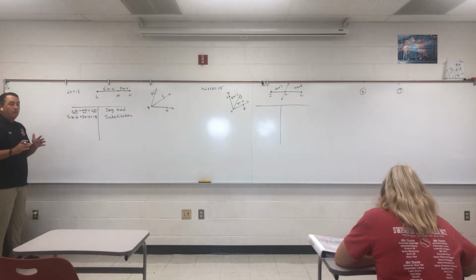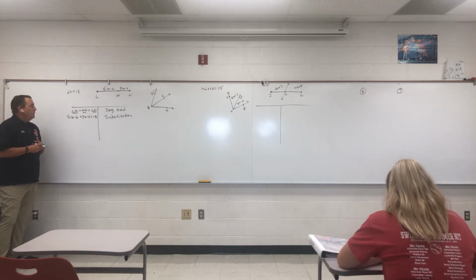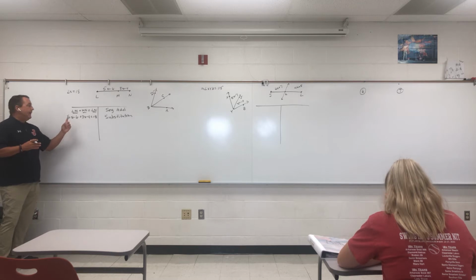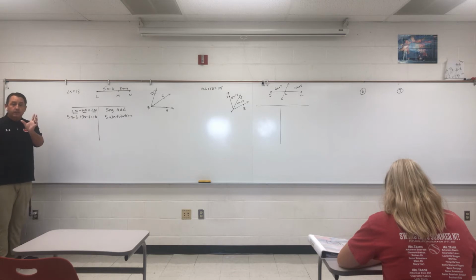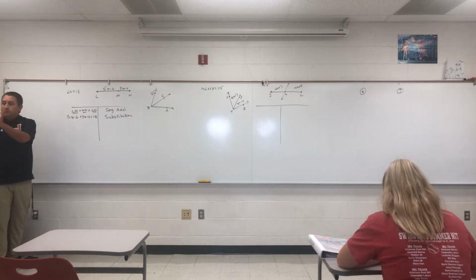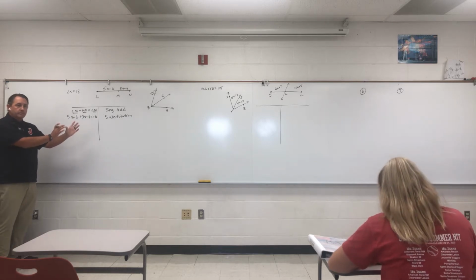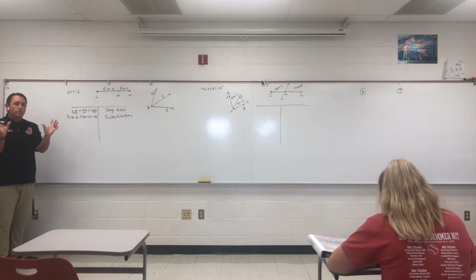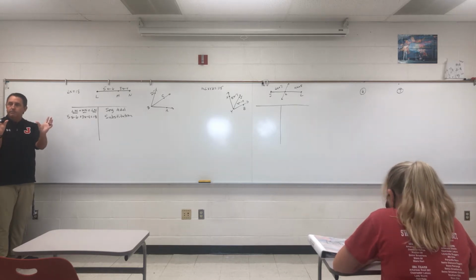Okay, so let's pause for a second. Because basically all of the ones we're going to do the next couple days, or today, because that is 2 days, they're going to look like this. But we just have to decide how to set them up. So as of right now, we have segment addition. And if I'm using segment addition, it's always going to be part plus part equals the whole thing, right? If it's a midpoint, what's it going to look like? Is there going to be 3 parts or just 2? 2, because you're going to say this part equals that part, right? Does that make sense to everybody? Because that midpoint's in the middle.